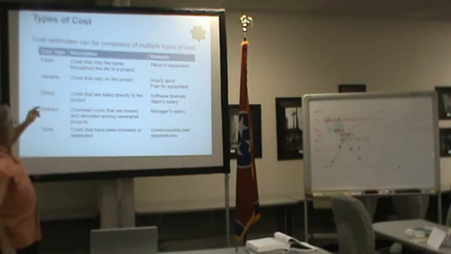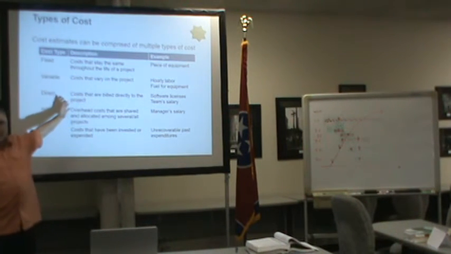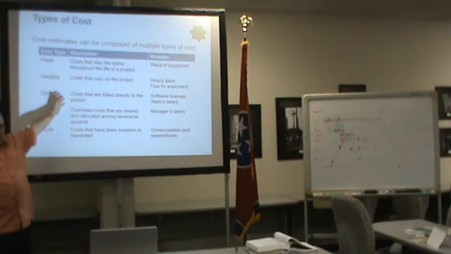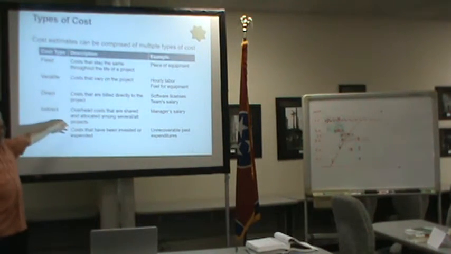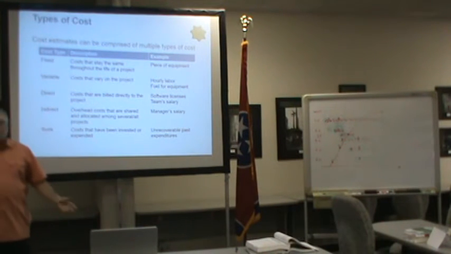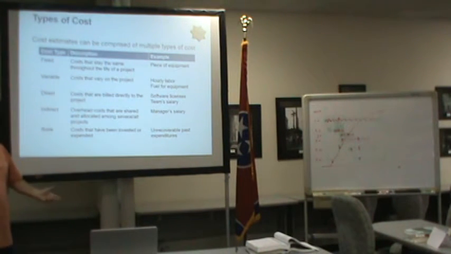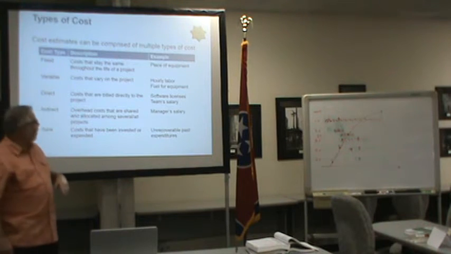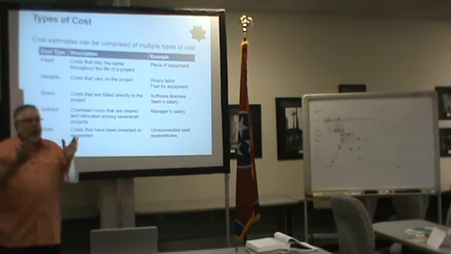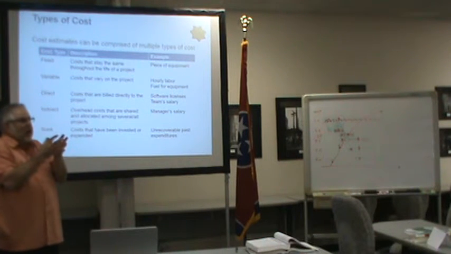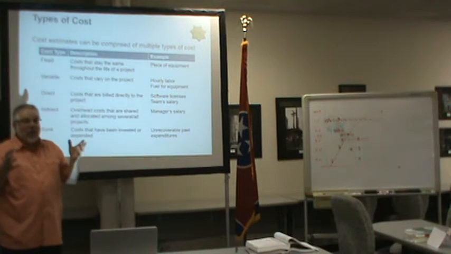Makes good test questions. Fixed cost, variable cost, direct and indirect cost. Direct costs are what? Chargeable to the project. Indirect, you got some examples of those. Overhead costs. Sometimes facility costs are in overhead, sometimes they're not. It kind of depends. Sometimes equipment costs are fixed. And now, can you think of situations where something might be considered a fixed cost, but it actually would change during a project?